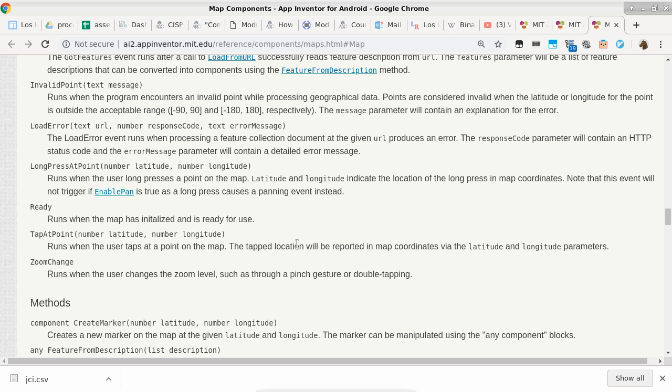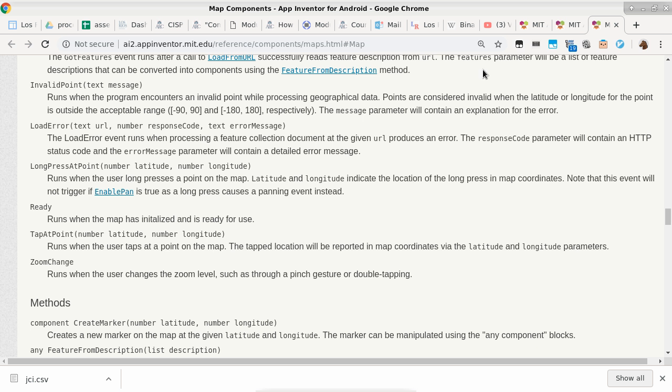So nowhere in here does it say, where am I right now? It doesn't say. Okay, so this is strictly a map. So GPS location, or where you are located right now, is an entirely different component. This is for displaying stuff, not for finding where I am. And there's a whole bunch of methods related to it too.